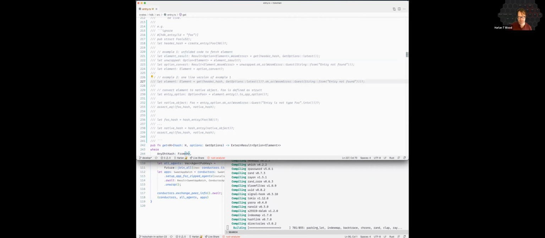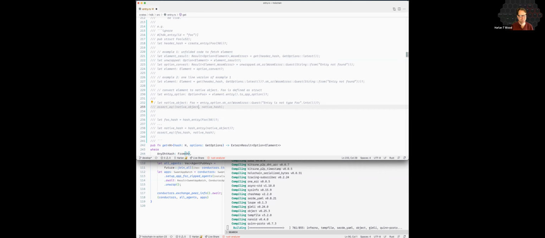In the case where we're getting an element, I believe, whatever kind of hash we pass in, this is entry get. I'm hopeful that we're returning the same type no matter what kind of hash we're passing. If that's the case, then we've got our native object, and what we want to assert is really that the native object, which is a foo, is 50.